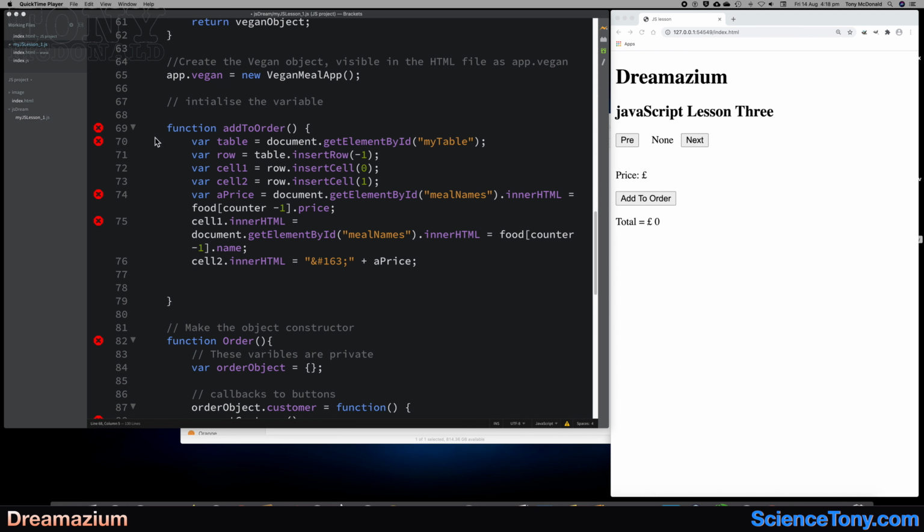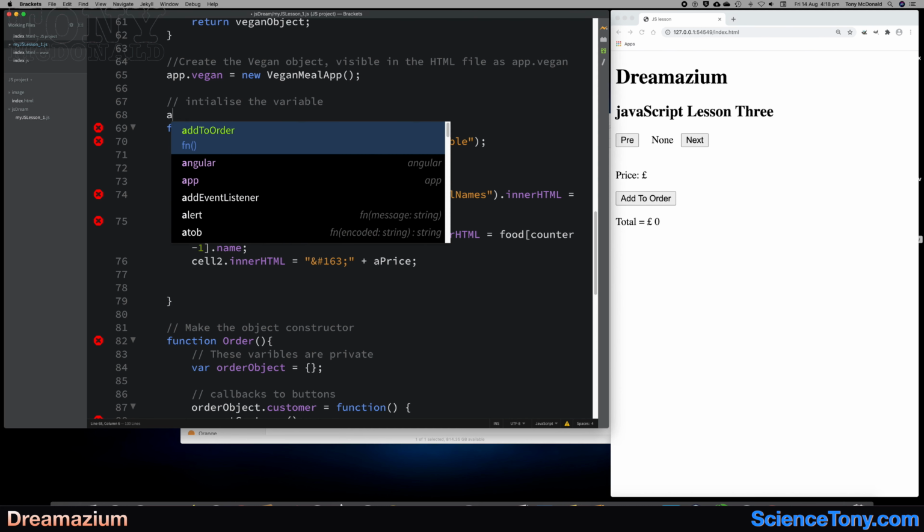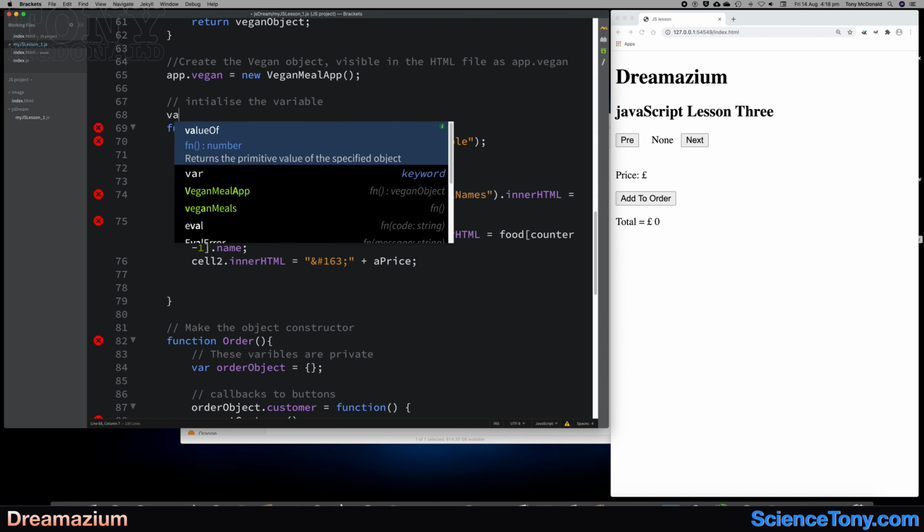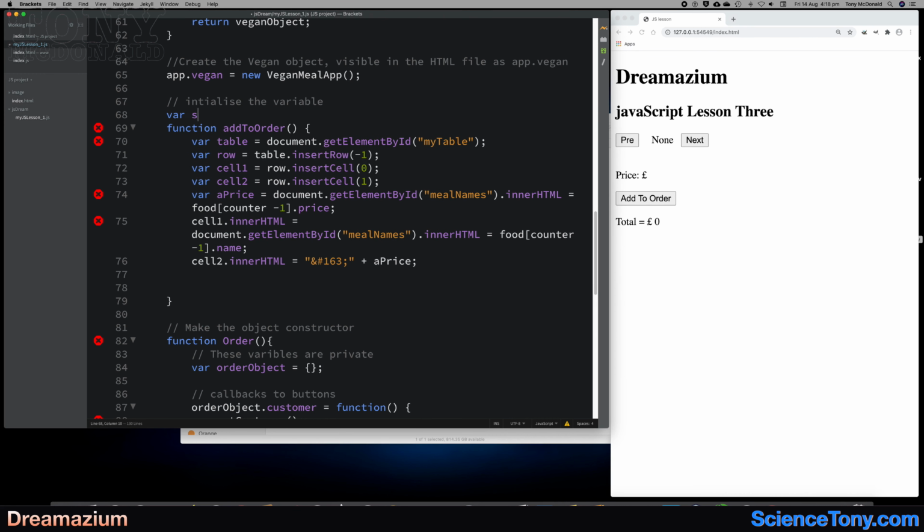Okay, in order to be able to add these together, we're going to have to make another variable, aren't we? So if we have a variable and we call it subtotal, and we initialize that to 0 to make sure that it is an integer.